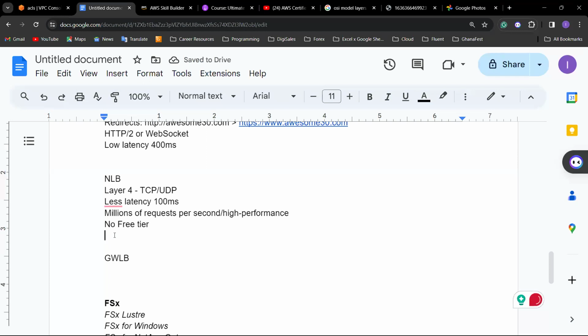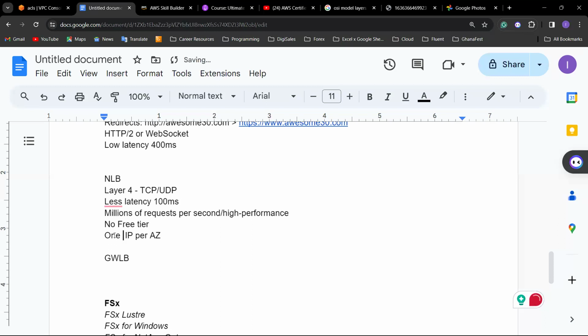All right, so that is for the network load balancer, and then the load balancer also takes one private IP per AZ. So this means that it gives you one static IP rather, right?